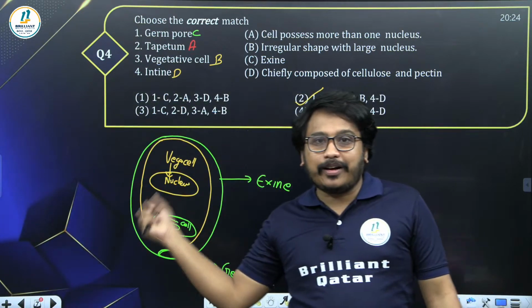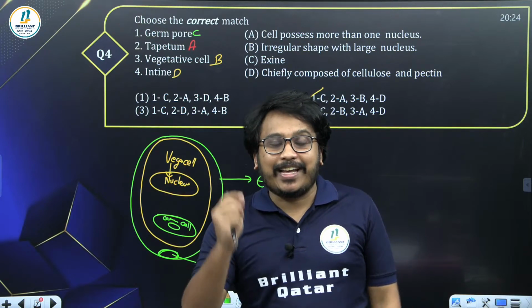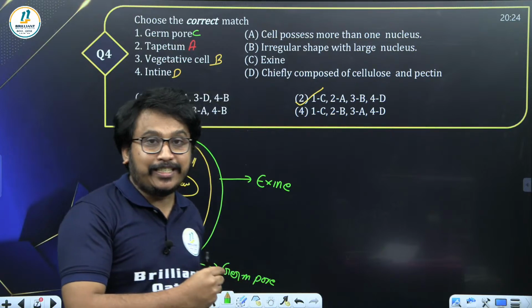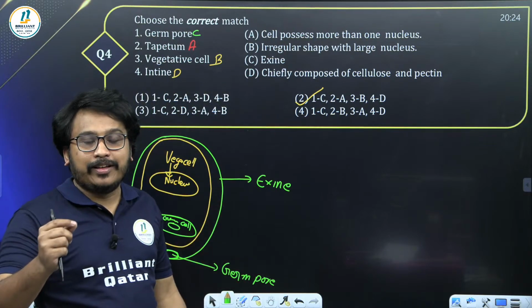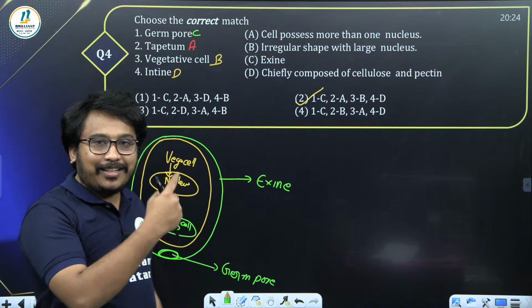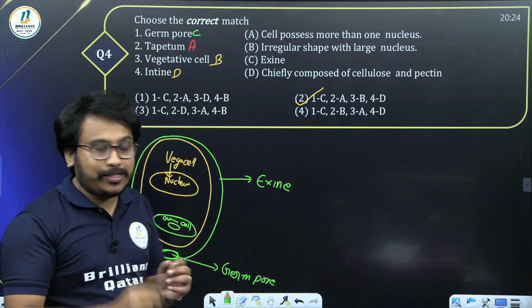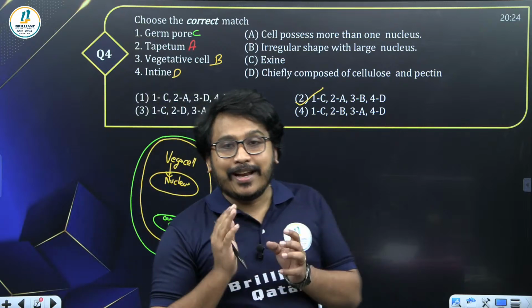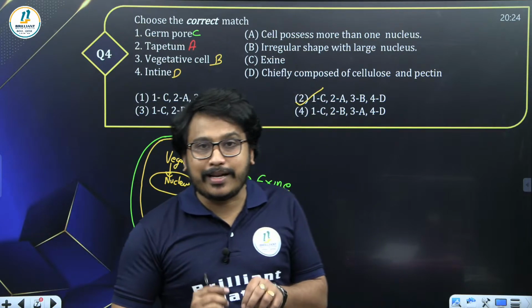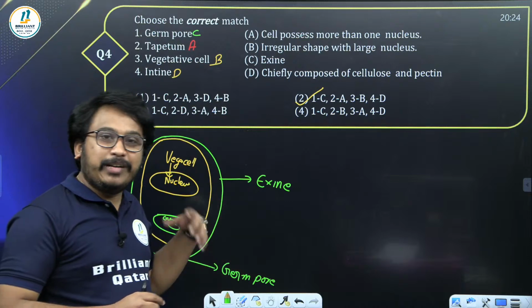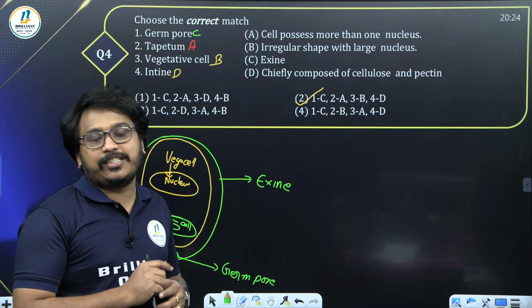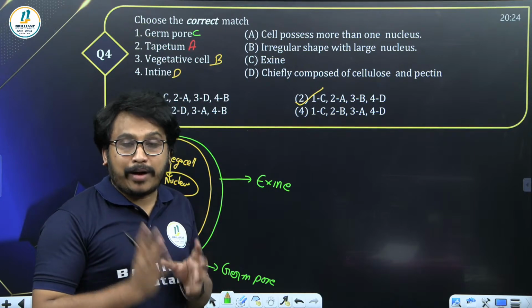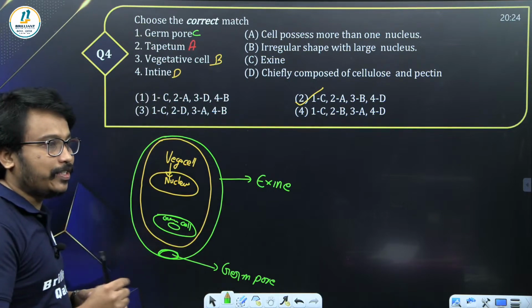In a pollen structure, the outermost layer is exine, and exine is made up of the toughest material, sporopollenin, and inner to that there is intine. That intine layer is made up of cellulose and pectin, and there is a big vegetative cell and its nucleus. In the cytoplasm there is a generative cell also, and this generative cell later undergoes division to form two male gametes. So 40% only will be shed at the three-celled stage. The remaining 60% of angiosperms are released at the two-celled or bi-celled stage. Hope you got the question.